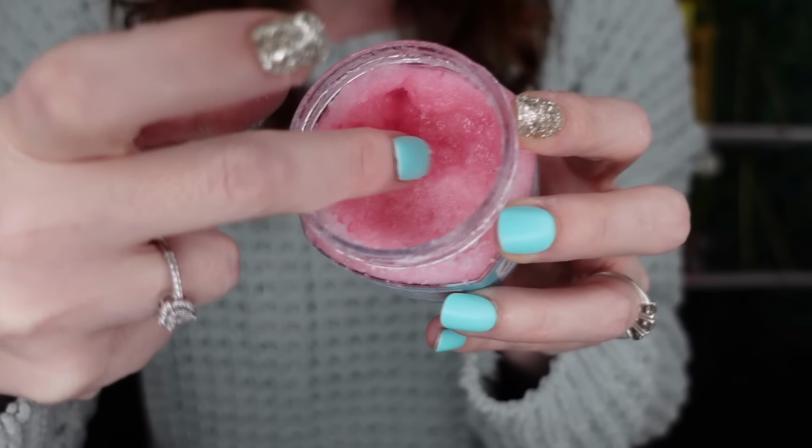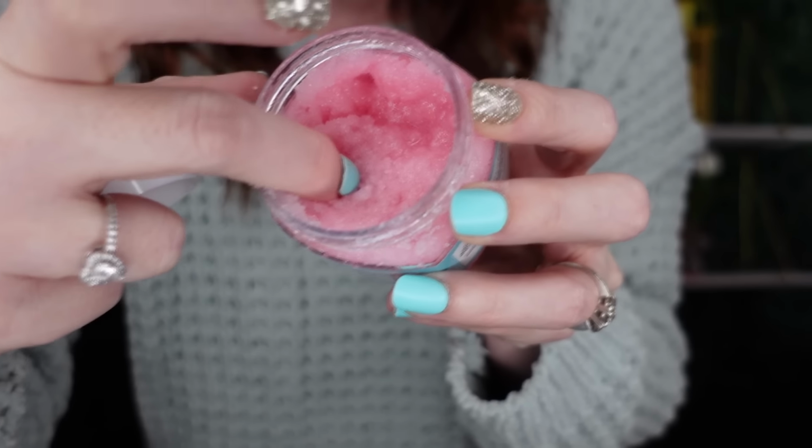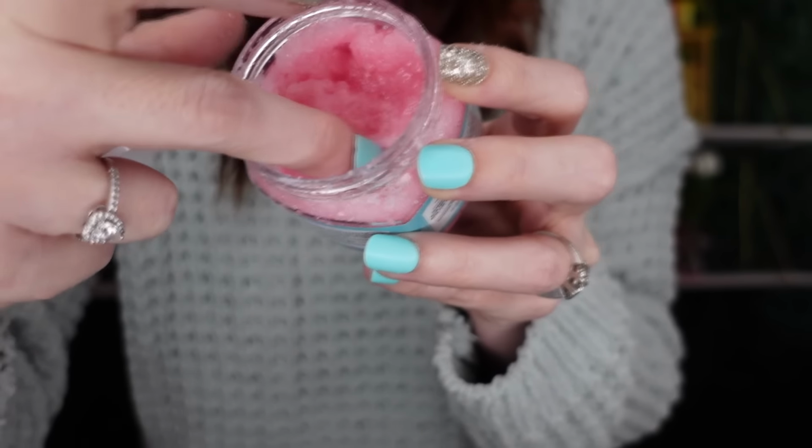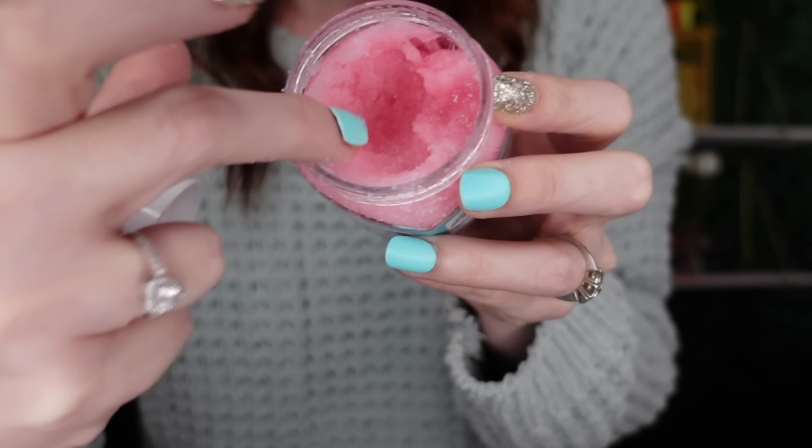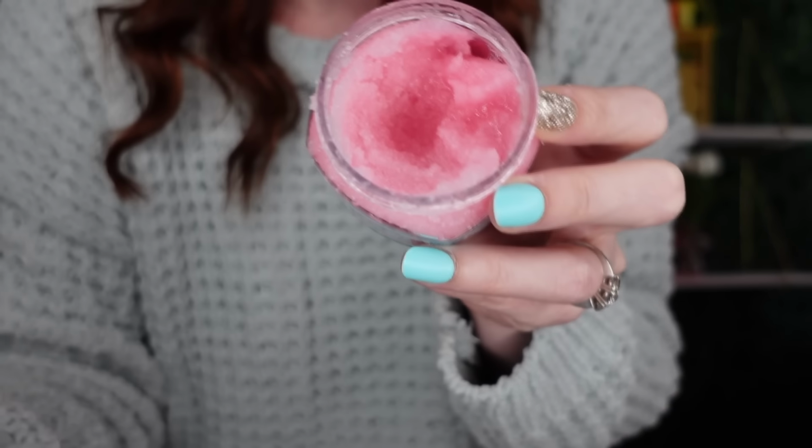Can you guys see how it, like, I don't know if it's going to come off. Like, see how it's kind of like a bubble gum? It's a different sugar scrub. I don't know if that helped you or not, but that's the only way I can kind of explain it.